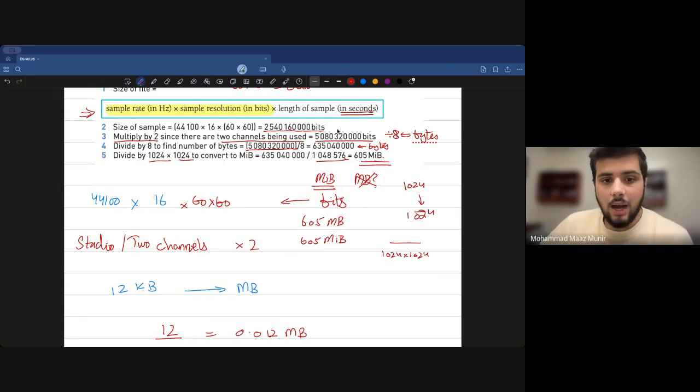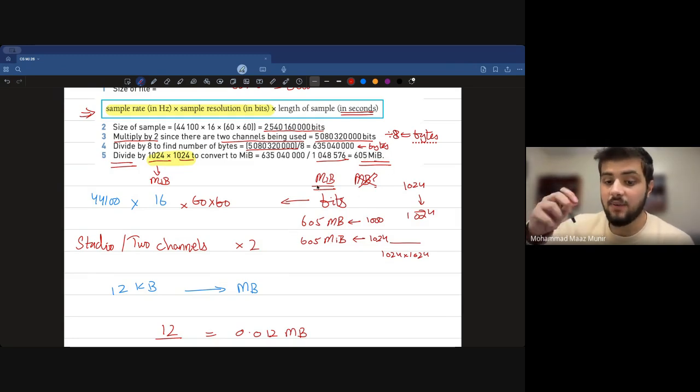All right, no worries. Now look, basically if you focus upon this, I said one thing, that whenever we are dealing with MB, we will do division or multiplication by 1000. But whenever I have to get the answer in MiB, I would be dividing it by 1024, right? So now look here, what are we dividing it with? We are dividing it with 1024, which is a clear indicator that we are going to give the final answer in MiB. So if this was divide by 1000, multiply by 1000, then in that scenario, this would not have been 605 MiB, it would have been 605 MB.